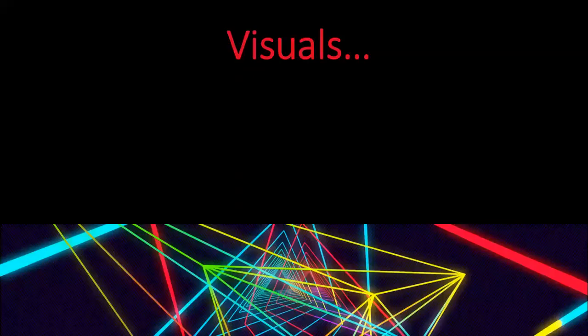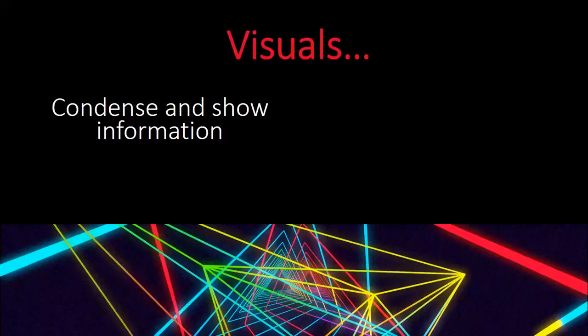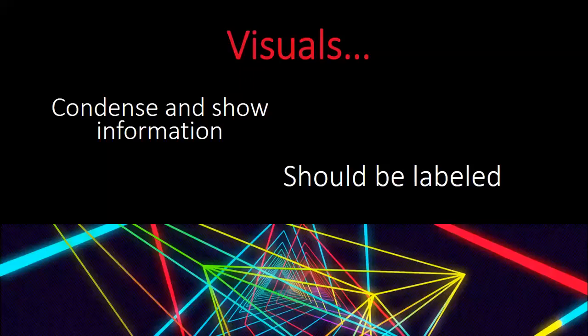If you want a really quick crash course in visuals, remember that pictures can be worth 1,000 words. They're good for condensing and showing information. Use them wisely to show quick information and data in your document. Now, pictures, graphs, tables, or other visuals should also be relevant. Try not to throw in pictures for the sake of having them. Better to have none and concentrate on good layout and typography than let irrelevant pictures try to spice up the design. Also, label your visuals.